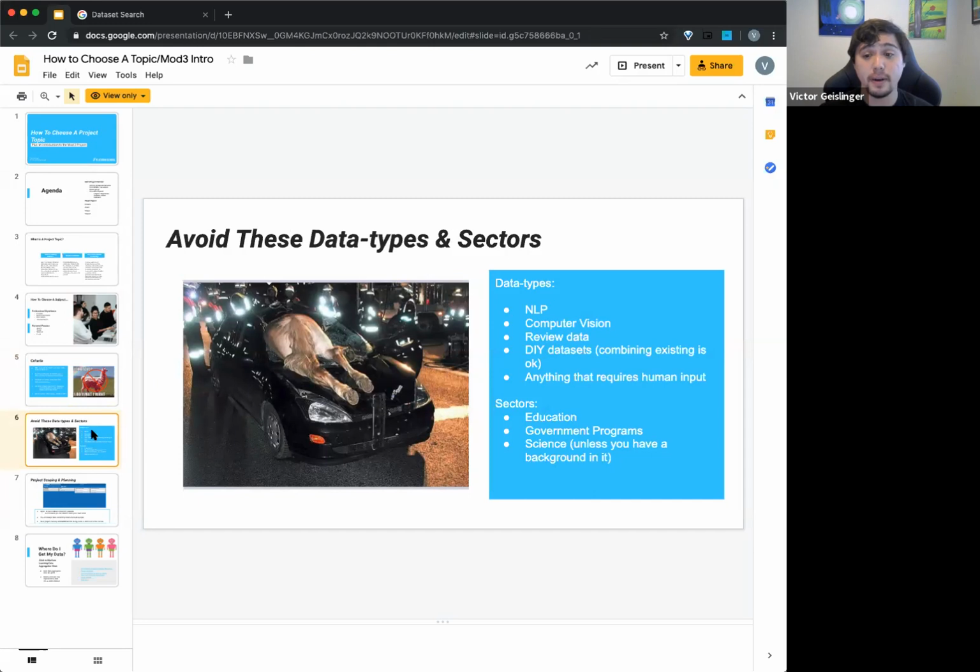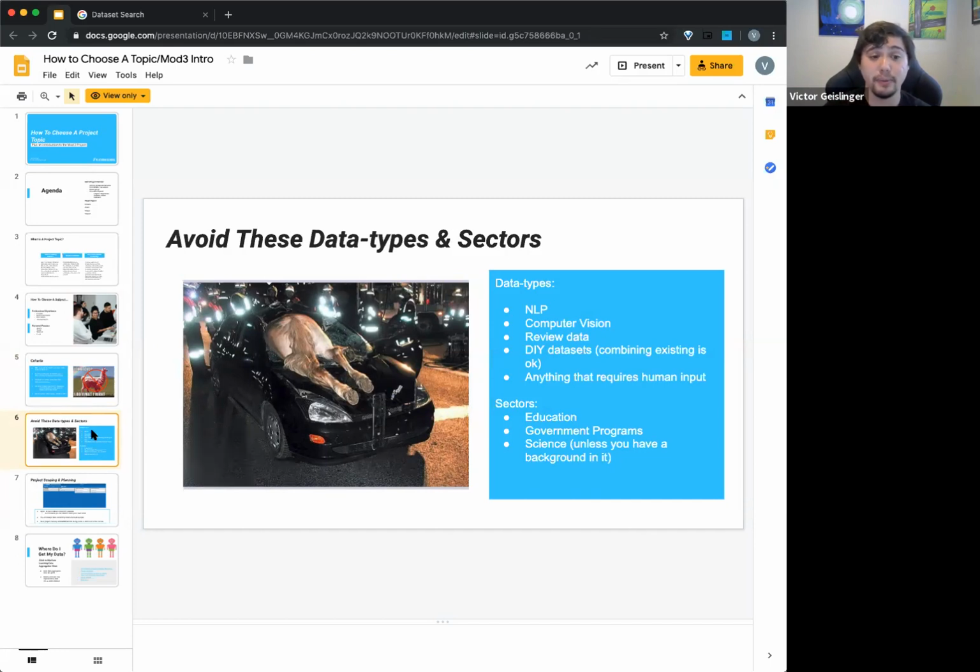All right, so some things to avoid. Keep this for at least this project. Natural language processing, so anything with semantics and reading data. Again, these are all really great problems. It just would take you a lot longer than probably the time you have available for this one project. So natural language processing, computer vision, basically anything with images. Do-it-yourself data sets, right? Anything that you're trying to collect all yourself.